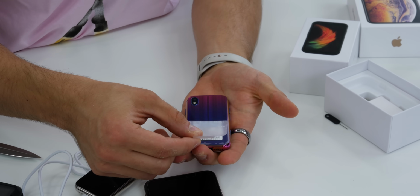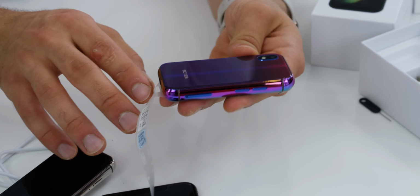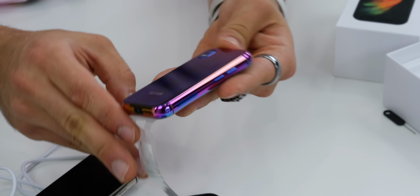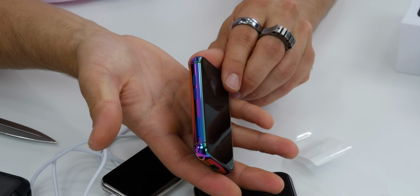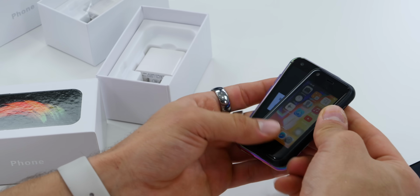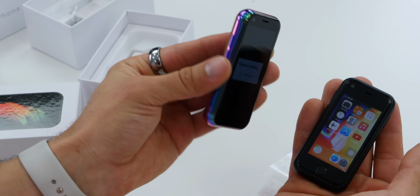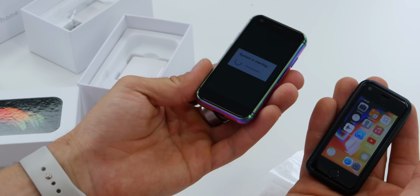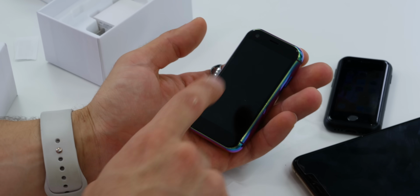It's got this multicolor shift on the back, like a lot of the Asian brands like to do. Pretty cool. On a small phone like this, very cool looking, like anodized titanium. Does have a slightly bigger footprint than the old one, but not terribly so. I'd say it's an iPhone XS Max iPhone mini. Also, this does come with a dual SIM card slot. That could explain some of the thickness.